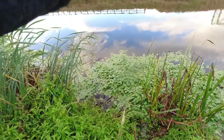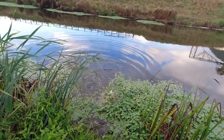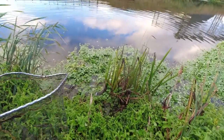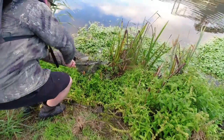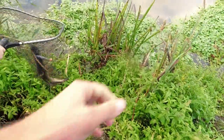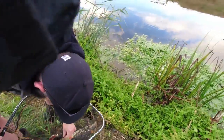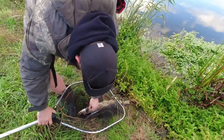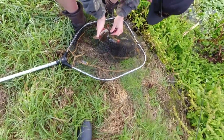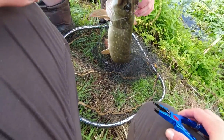Yeah, fish on. Oh, nice. Yes. Nice. Yes, mate. Wrapped himself up a touch. Yeah. Awesome. Nice one. At first I thought I got snagged because he didn't quite hit it like a pike, you know? I was like, okay, got snagged. He's hooked right in the eye. Oh, that was nice.